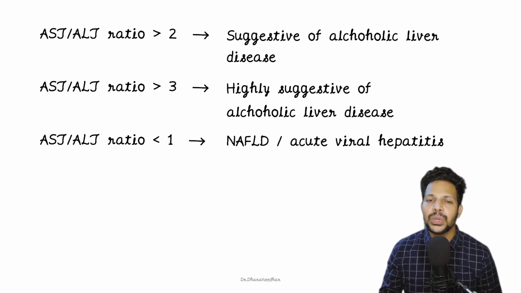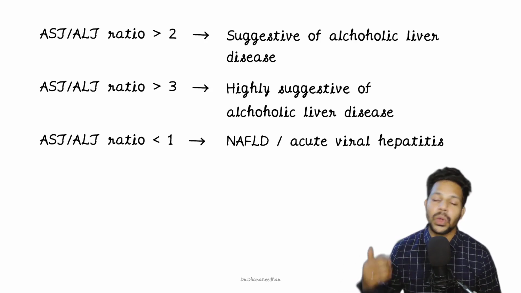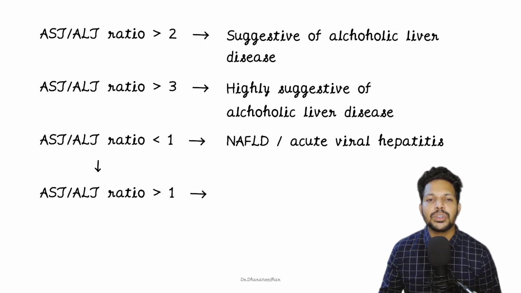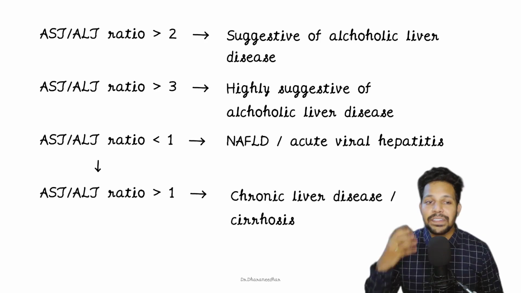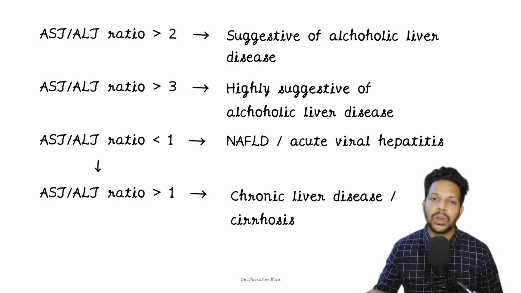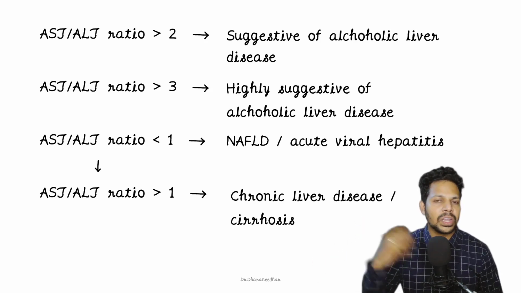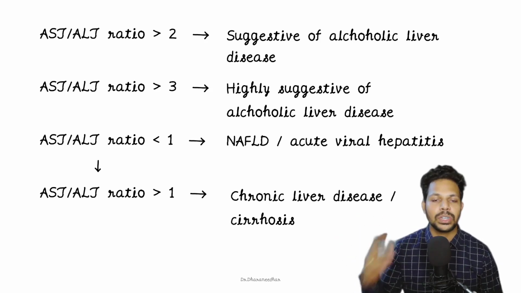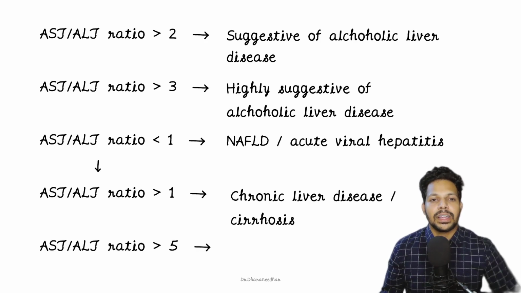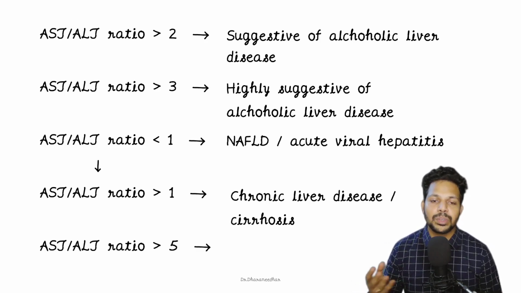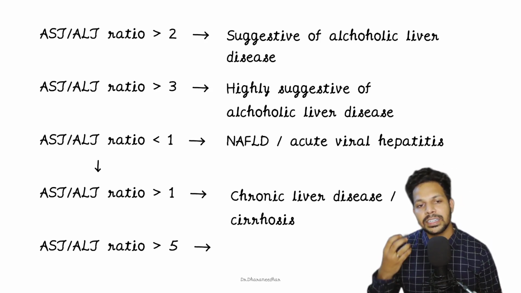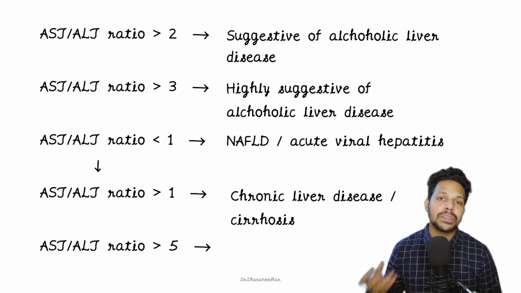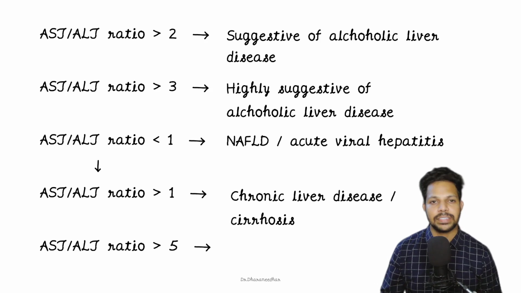But when this acute liver disease gradually progresses to a chronic liver disease or cirrhosis, this ratio also reverses, because the probable reason could be that the effect of the chronic liver disease will be there on other organs of our body as well, and hence the dysfunction of all other organs will result in the production of more AST, and hence the change in ratio from less than 1 to more than 1. An abnormal increase of the AST to ALT ratio more than 5 indicates that the AST is getting produced from muscle. It could be because of the muscle breakdown. It is seen in rhabdomyolysis.